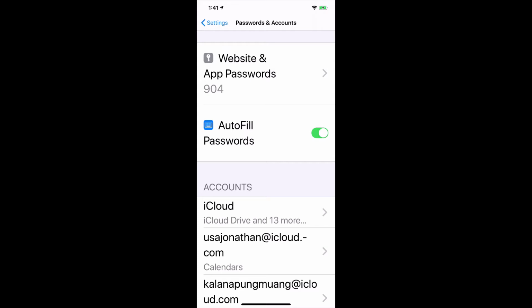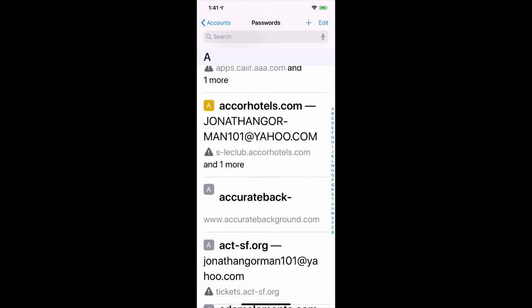Under website and app passwords, once I tap on that, you will be prompted either for the passcode or password to get into your iPhone, iPad, or if you have Touch ID or Face ID technologies built into your phone, you can use those as well as a way to get in. This is really cool because Apple isn't just going to let anybody that picks up your phone get a chance to see all of your usernames and passwords for all of your saved websites. So it just wants to make sure that you really are you getting in to see this sensitive data. When I tap on that, in my case, it scans my face, and sure enough, there I am, I'm in.